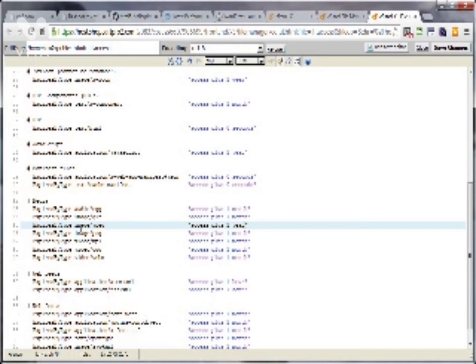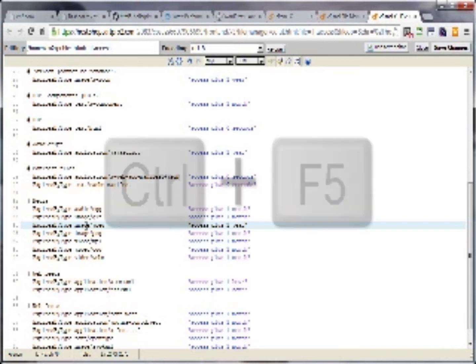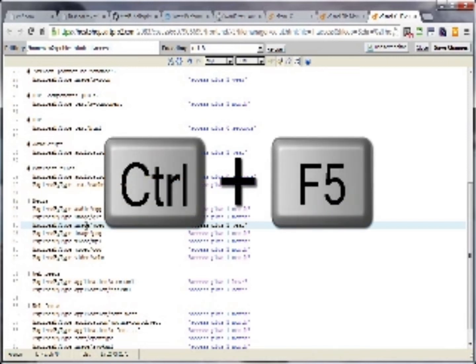And 2 months down the line, you've changed that image to a dog. Now then, if you do not change the name of that image, then every time that visitor comes back to your site, they're not going to see the beauty of the dog. They're only going to see that cat image until this expires or until they clear their browser cache, which they can do by holding the control key down and hitting their F5 key.